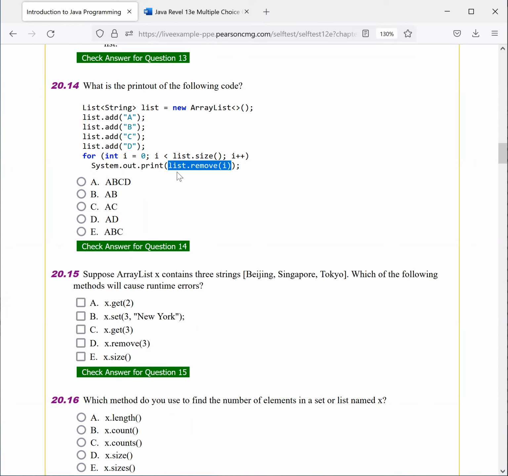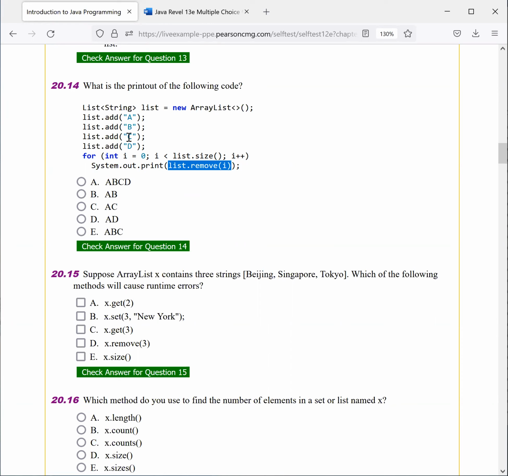So after this, you remove it. So now all the elements in the list are shifted back to the left to fill in that removed element. And now B is the first one, but your index, your i, is going to already change to 1.